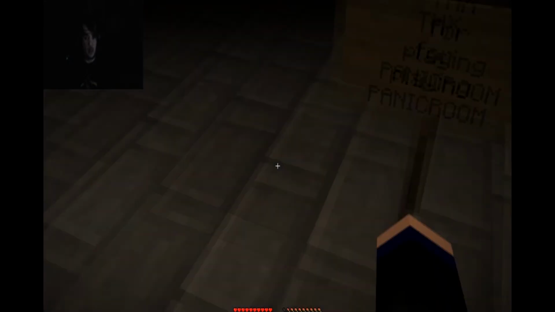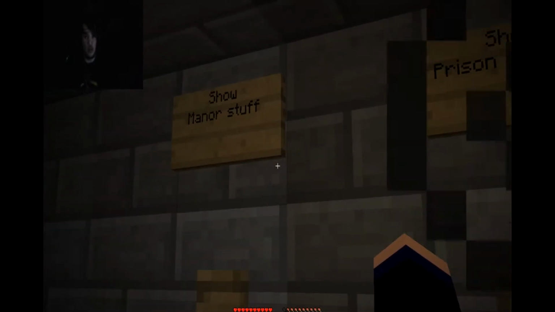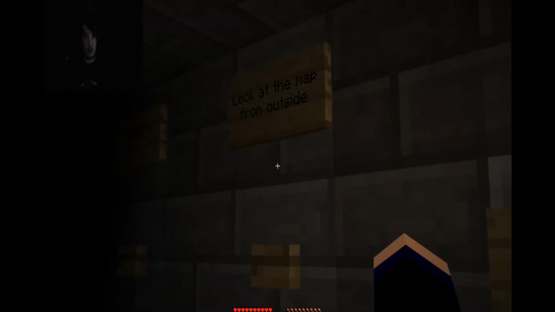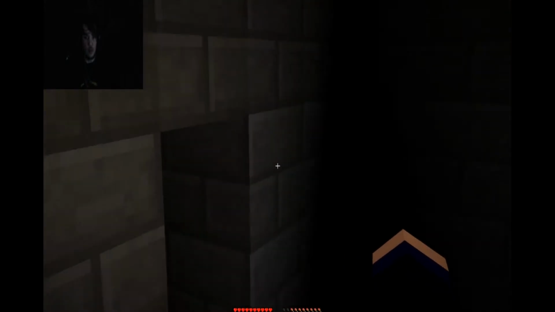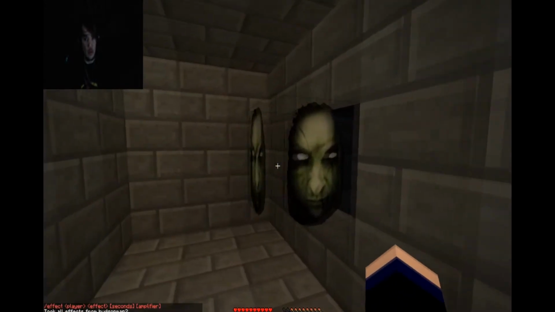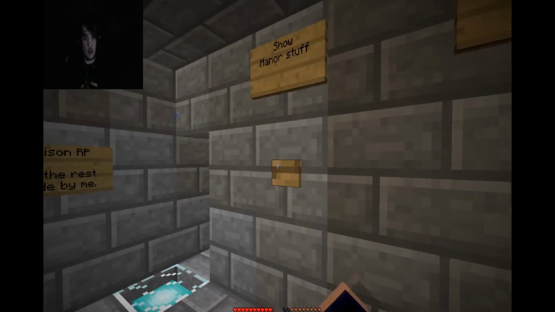Once again, map made by Tom Hernandez. Can I move? No, I can't. Show prison RP stuff, show manor stuff. Texture book configuration of manor and prison. All rest by me. Take a look outside the map. Reset. I kind of have to hop around. Show. Effects clear. There we go. I don't like you. Okay, show manor stuff.